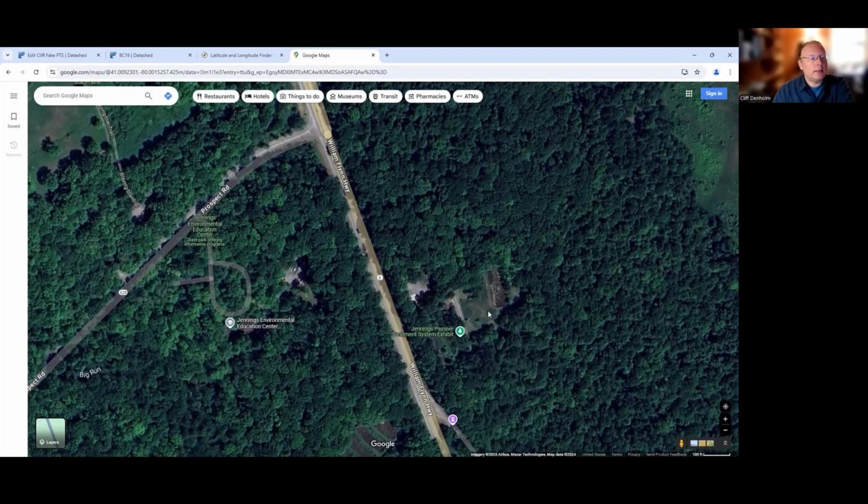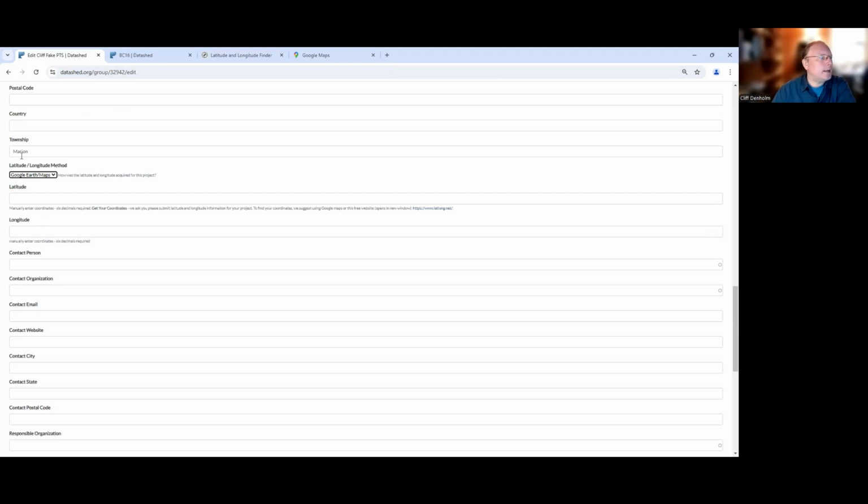You click on those numbers, it copies it, and then you come back in and just paste it. It will paste both latitude and longitude into the box, but then it's pretty easy to just cut it out and paste it back into this field.